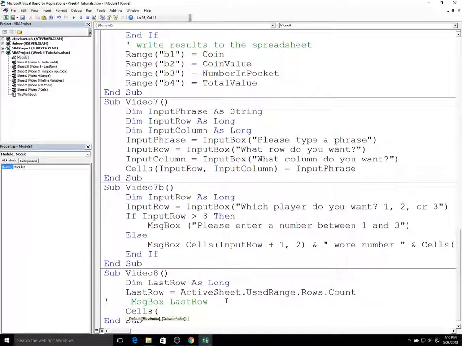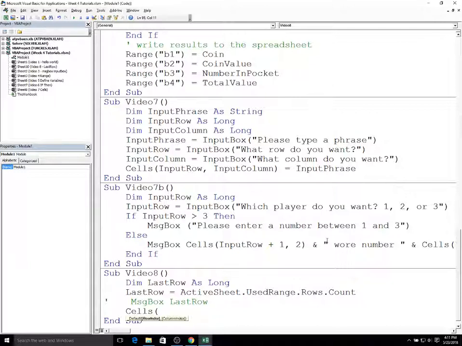So let's imagine that we want the user to enter a new value. We don't know how many rows there are in the code, so we can't count on there being 5 or 4. We don't know when it's being executed, but we can compute the last row, and then we can add 1 to it to put an entry in the next empty row.